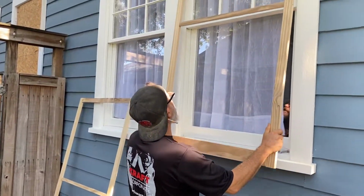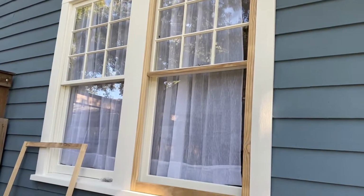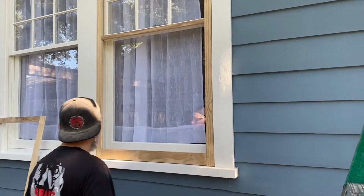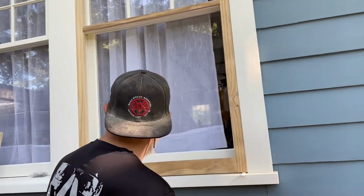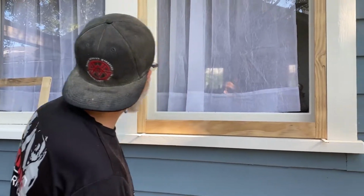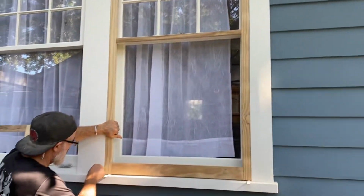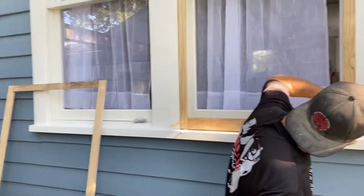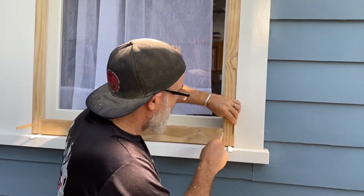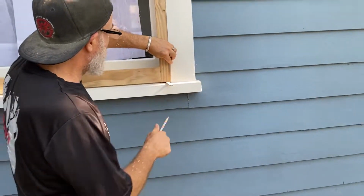Oh, so here we go. Oh man, look at that. That guy fits pretty good already, right? Okay, so then I got my shims here. Let's see what happens. There's a shim there. I got a shim there. And I got a shim there. So look, it's tight on this side. Here, look, I can even take my shim and get it up against the casing right there. That'll tell me how much I have to take off.